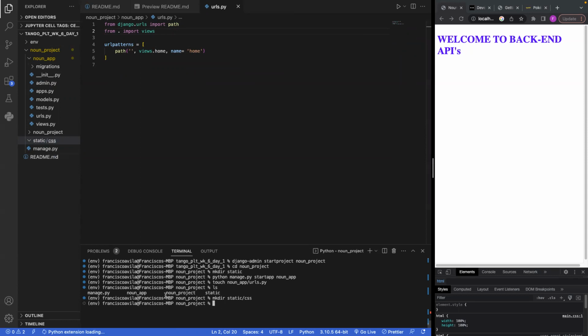And then inside of the CSS folder, you put that CSS file. If you have multiple apps in the same project, instead of naming it CSS, you would name it the name of the application. That way you know what static files belong to each individual application. And when you go to link them in your templates, you can call them by the parent folder.